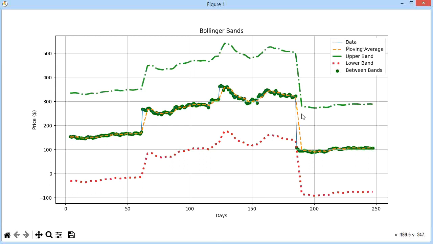This orange band is denoting the moving average. And this is the upper band. And this is the lower band. And these are the highlighted points between the bands.